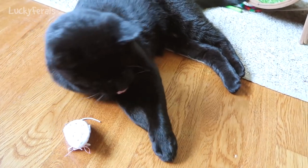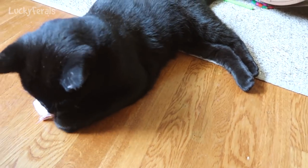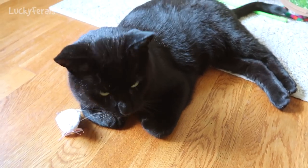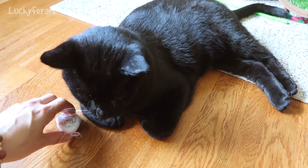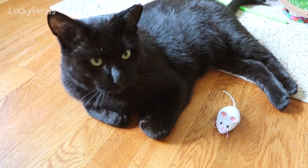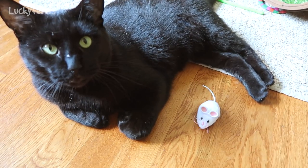Boo, I'm gonna turn it on and we're gonna play with it, okay? You want me to turn it on so it does stuff? It looks really real, doesn't it? That looks like a real mouse. Doesn't it look like a real mouse?